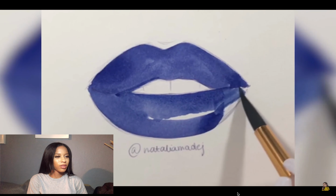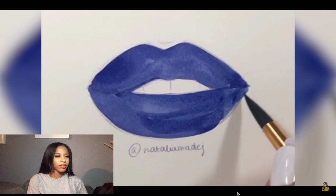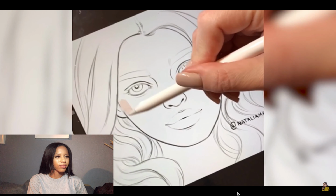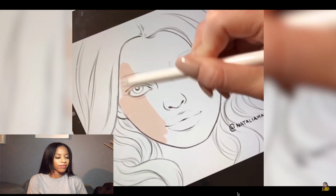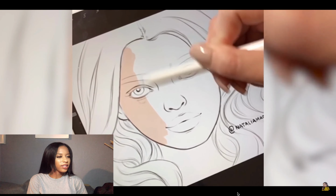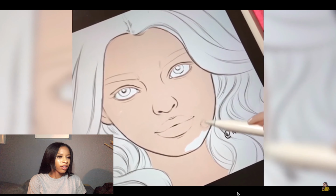Oh my gosh, is the music stopping? Is she gonna stop filling it in? Okay, good. Is this Procreate? I'm wondering. I think that's Procreate.